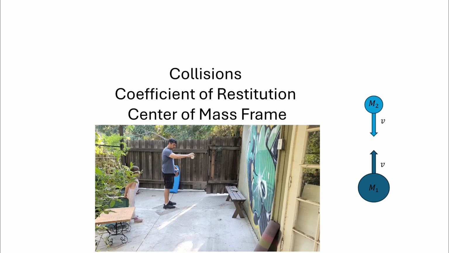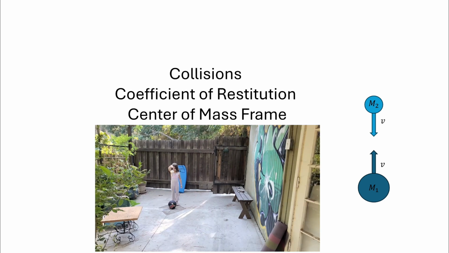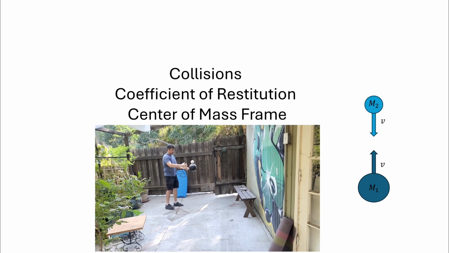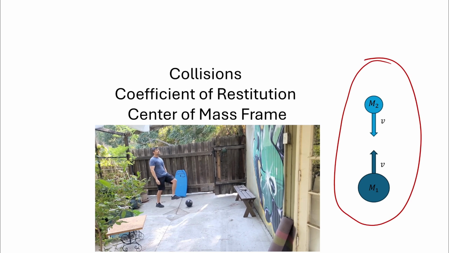happening in this video. So first, I just drop a softball and it hits the ground. And that's about what you'd expect to happen. And then I have my assistant drop it on something bouncier. And there's not much change. And then I drop the bouncy thing and the ball together and lift off. It goes really high. I want to do a stripped down version of that problem and use these three concepts in order to explain why the motion is what it is.